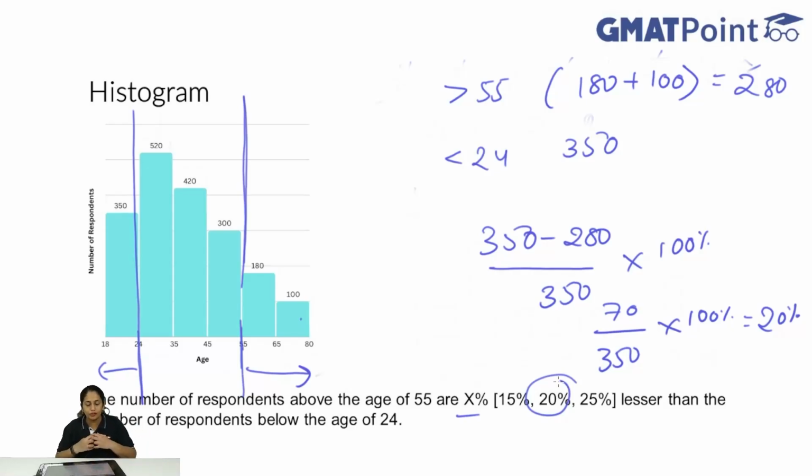So basically you have to do these basic arithmetic operations, read the graph, and do the operations to get to the answer. So this is how you answer questions based on histograms. This is a basic understanding of each of the chart types. Each of the chart types has been covered, but to understand them in greater detail, you will have to solve a lot of questions, because then the difficulty level will increase with each question. So after you have done this particular video, what I would suggest is that you take a look at the questions on graphical interpretation, specifically from charts.